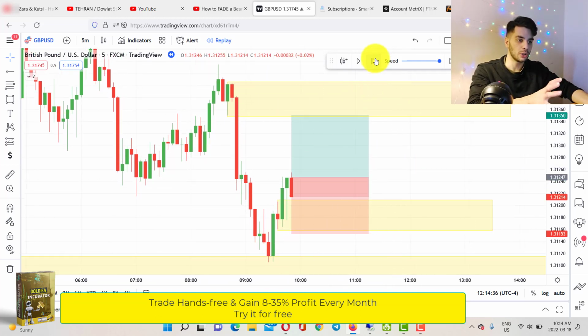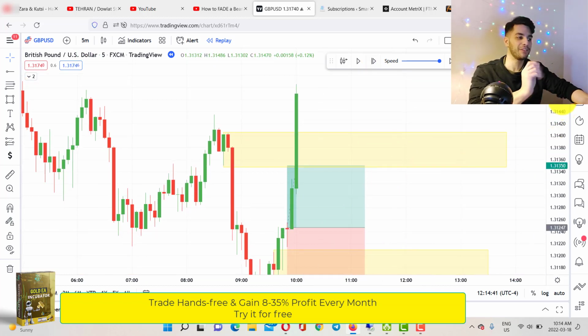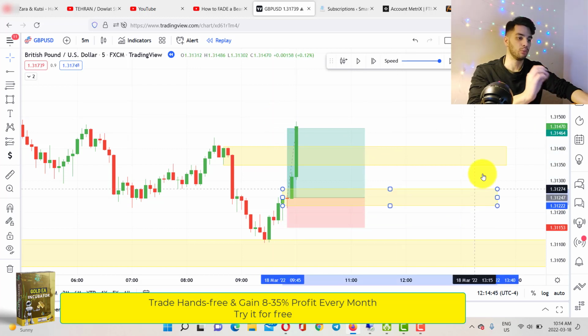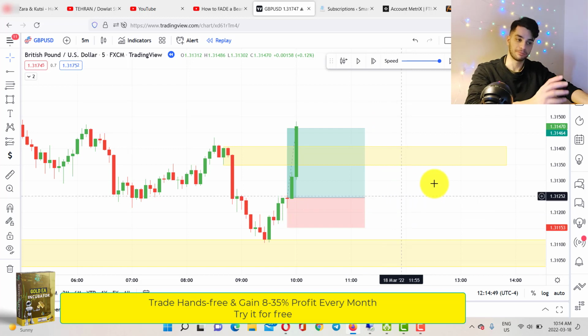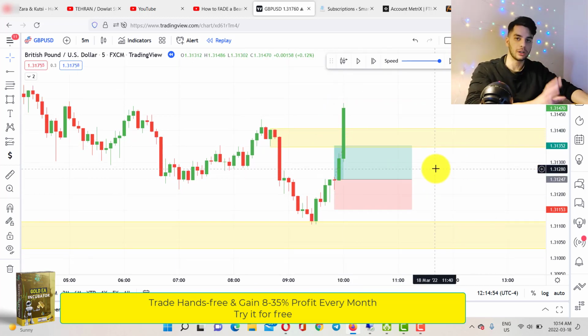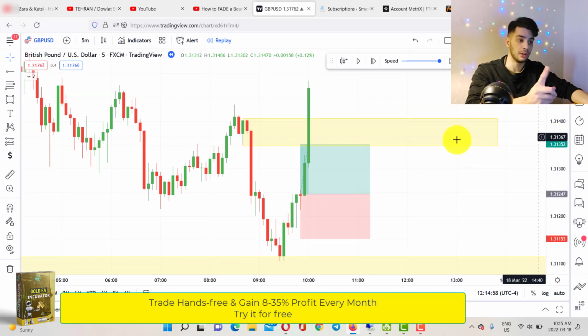So it was a one-to-one trade that I could take, and I did, but I closed it here, guys. If I wanted to close it manually, I could literally take my trade here. It was a 1-to-2 risk reward ratio trade, which was absolutely amazing. But this is what I took, from here to here, and I just said, okay, I'm done for the day. I took my profit. It was like 4 profitable trades and 1 loss.